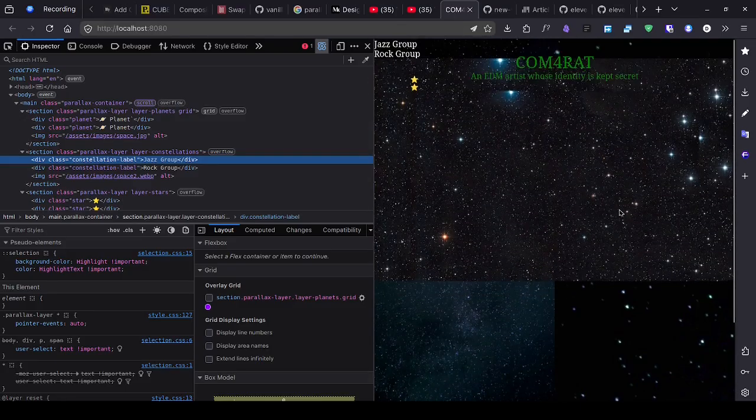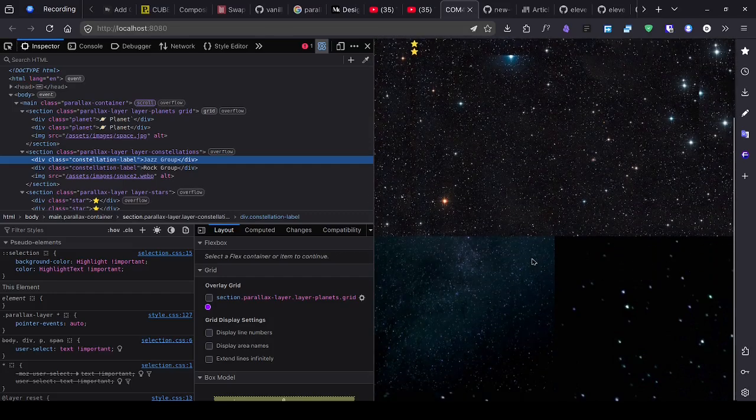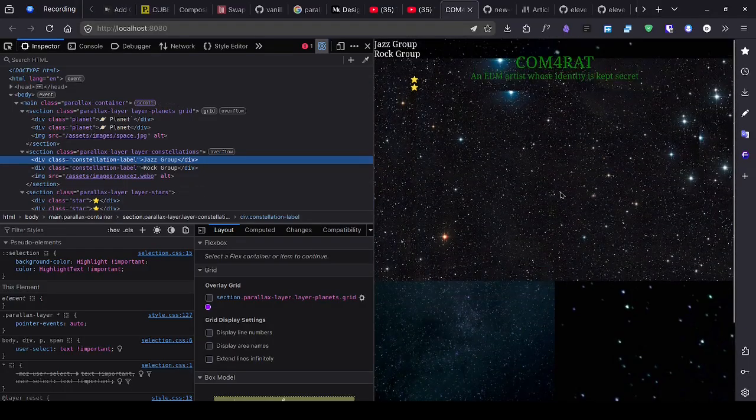Yeah, see, it's not as fluid as I'd like, but at least the com4rat is staying on the top, and this is on top. So that's what I need to work on and figure out how to do, because I have no idea, guys. I have no idea how exactly that's supposed to work. But at least we have the initial basis of the parallax that we're going for, which is the main thing we need to focus on.